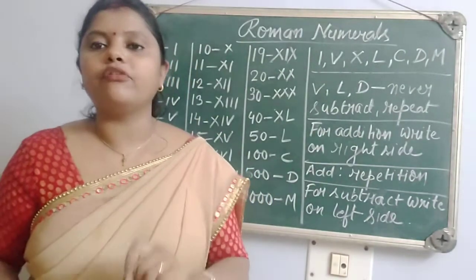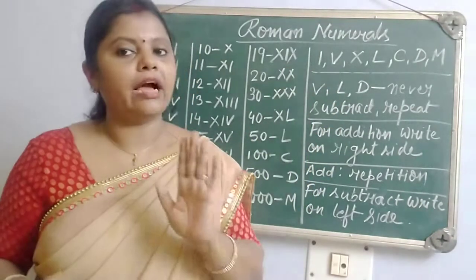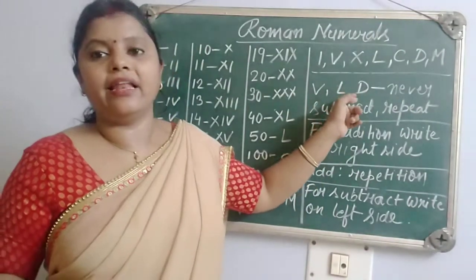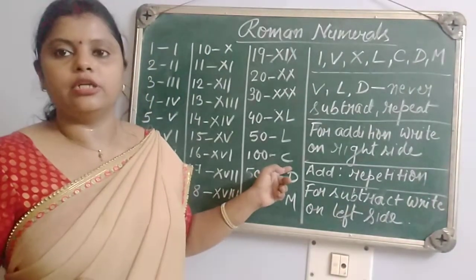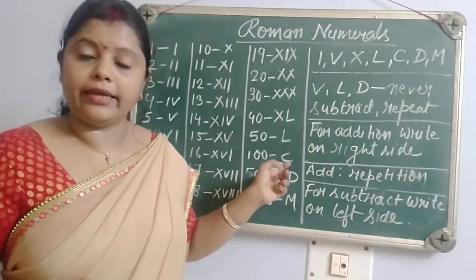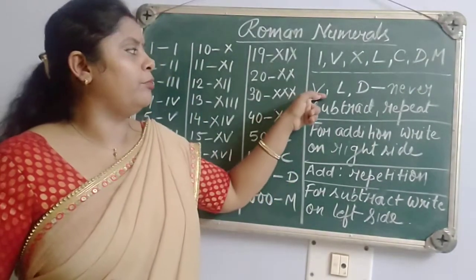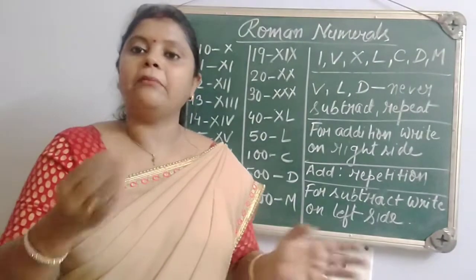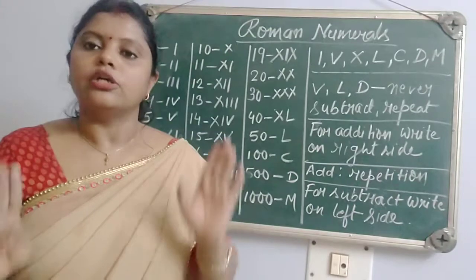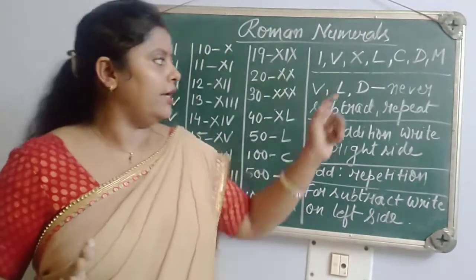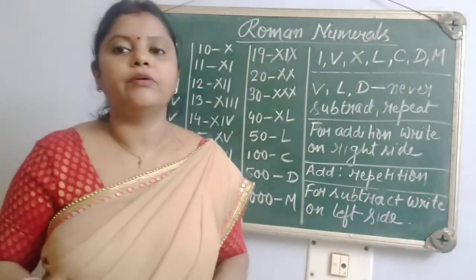These 3 symbols, V, L and D, are never repeated, never subtracted. For example, I have to write 10. I can't write V plus V or VV. Never. If we have to write 100, we can't write LL. It's not the rule actually. For 100 already we are having a symbol. So if you are writing 2 times L, it means you are doing wrong. If you have to write 5, you will simply put this symbol. You will not write 10 minus 5, that is VX. It's wrong. Absolutely wrong. So this simple thing you have to keep in mind: these symbols can never be repeated as well as can never be subtracted.